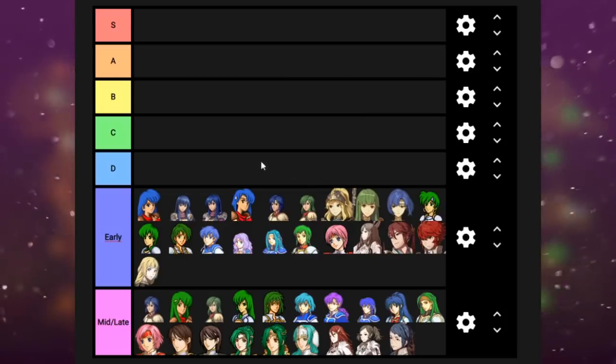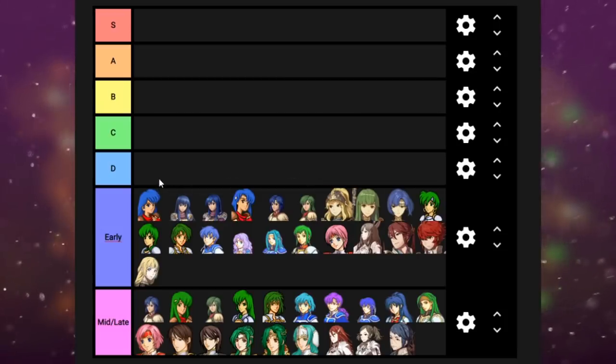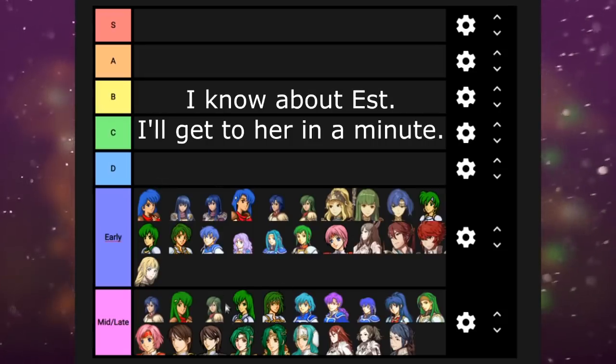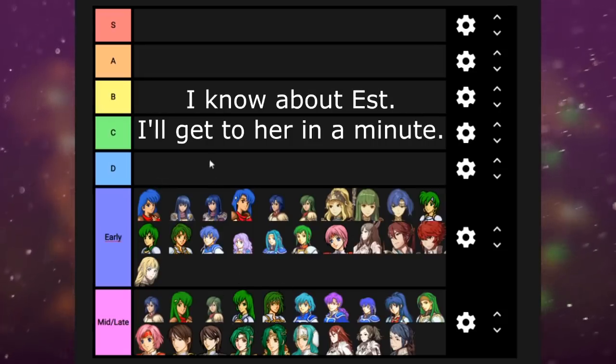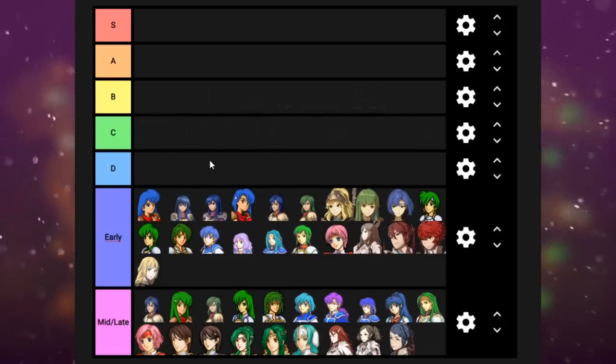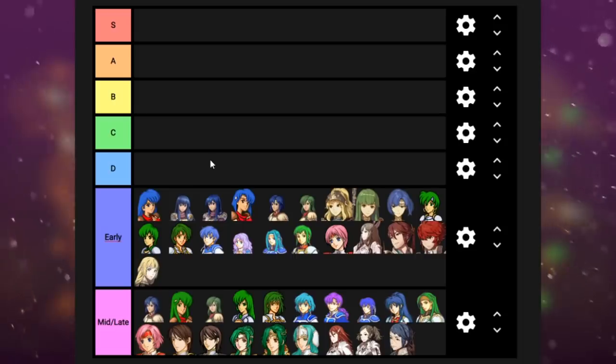So what we have here first is, we have a lot of these. If I forgot any, put them in the comments down below, and I'll have a chance to bring them back for the next part. And this way I'll be sure not to miss any. But I'm only including Pegasus Knights and promoted Pegasus Knights, so Falcon Knights basically. So keep that in mind.